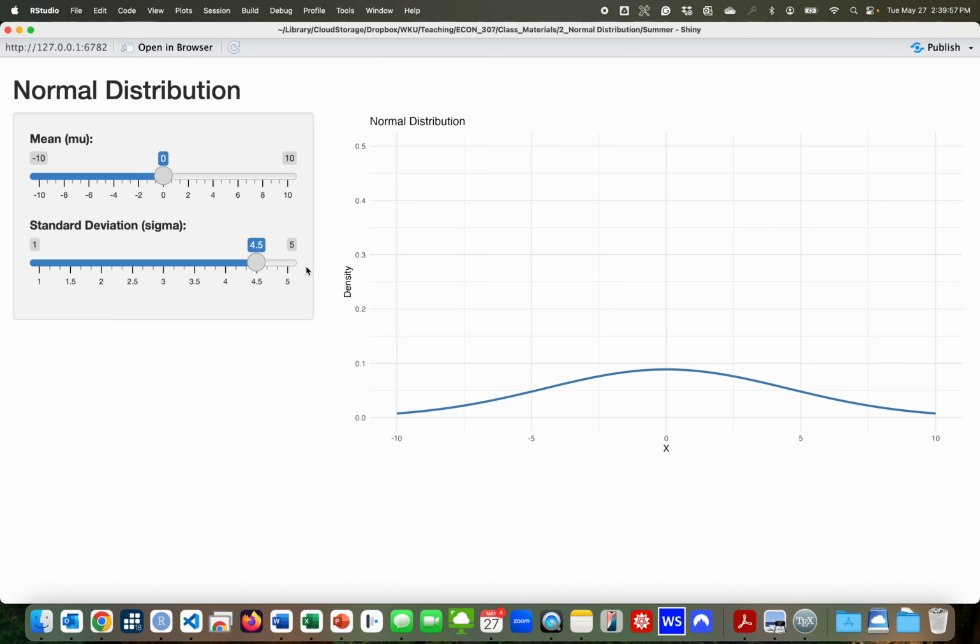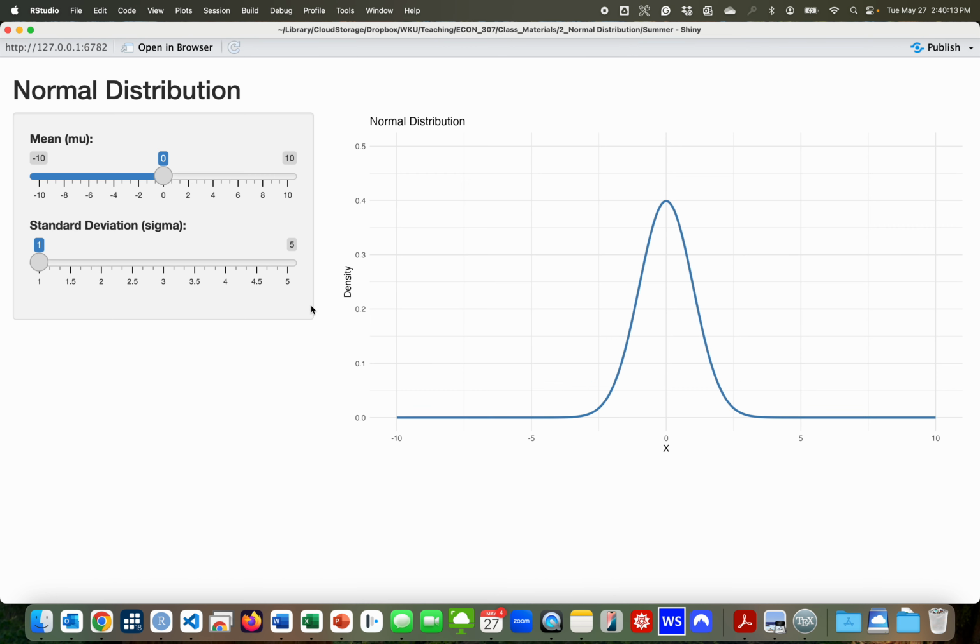only, for example, if we go all the way to 5, -5 is only one standard deviation below the mean. So now we would expect to observe about 68% of values to be between -5 and 5. Where if the standard deviation is 1, we expect to observe about 68% of the values between -1 and 1.